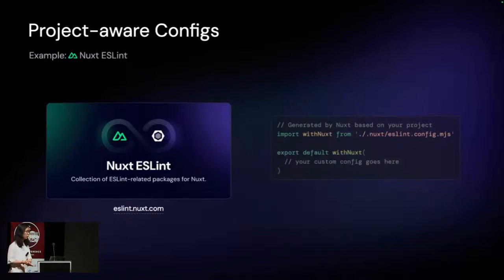So if you rename your folders to something else, it automatically becomes aware and will automatically change the generated config. So users can extend from it and keep it, and they can still add their own custom rules. So this is just one direction of possibilities with the flat config we're currently exploring, but we believe there will be more interesting approaches coming from the community.